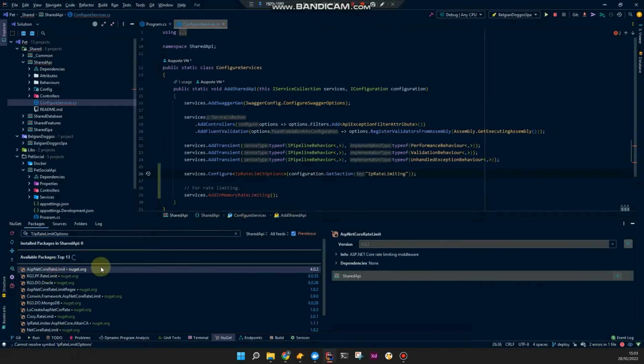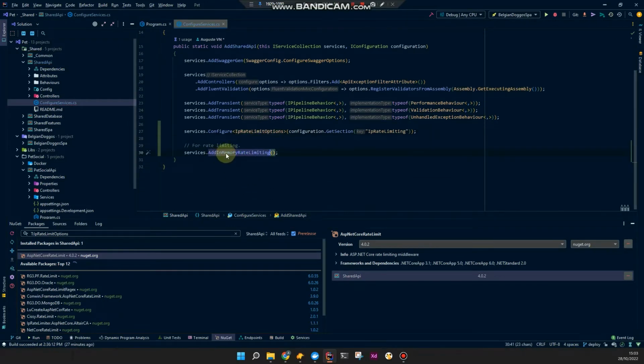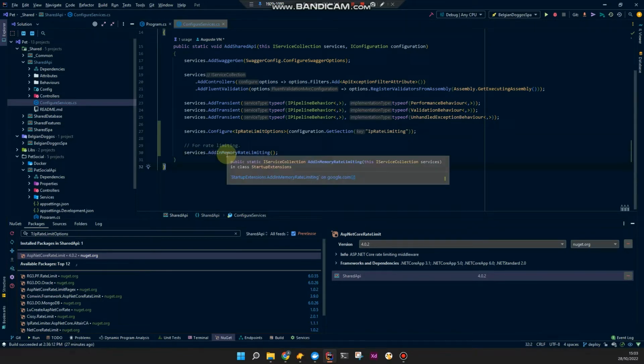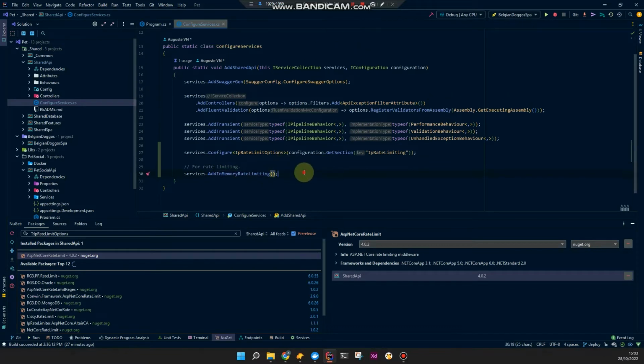That is AspNetCoreRateLimit. Let's add that, as well as this in-memory rate limiting. You could probably wire up a Redis instance or something to keep track of this, but I'm just going to do it like that.